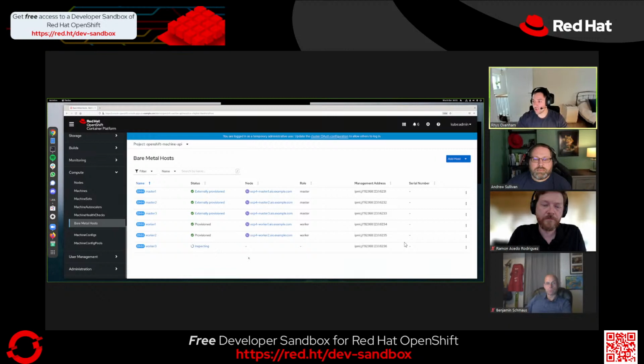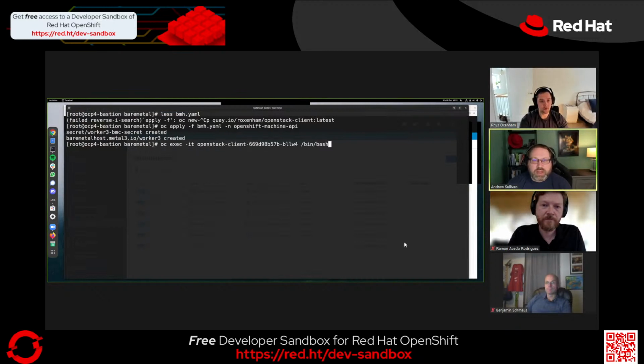Now, this obviously takes a few minutes to do. It is a VM behind the scenes, as I've explained earlier. We're kind of faking bare metal here just for convenience. But it would follow through the exact same process if this was real metal. So if I go back, I assume that inspecting, is it querying the IPMI or the Redfish interface? Correct. Yeah.